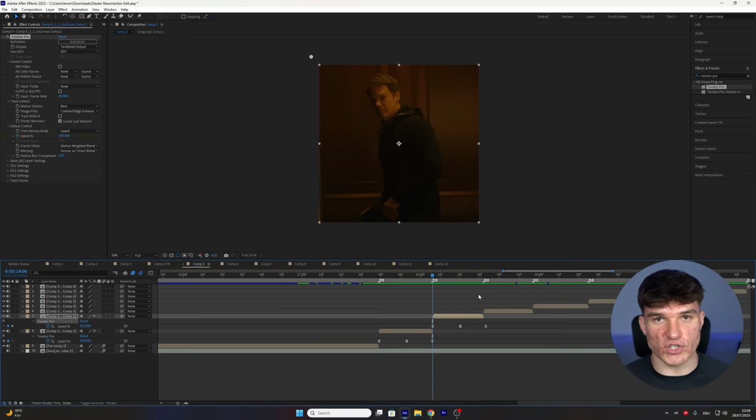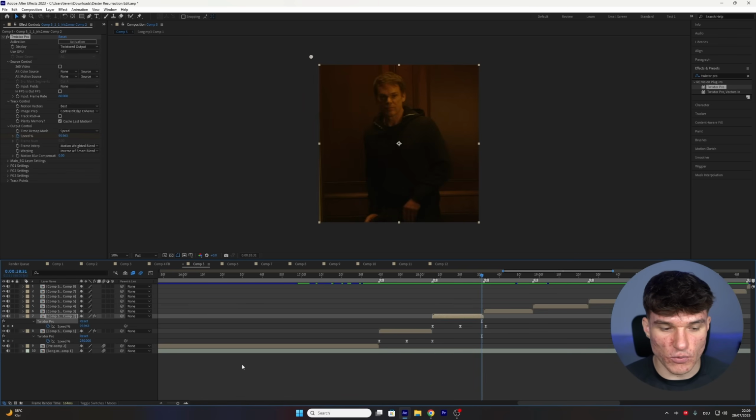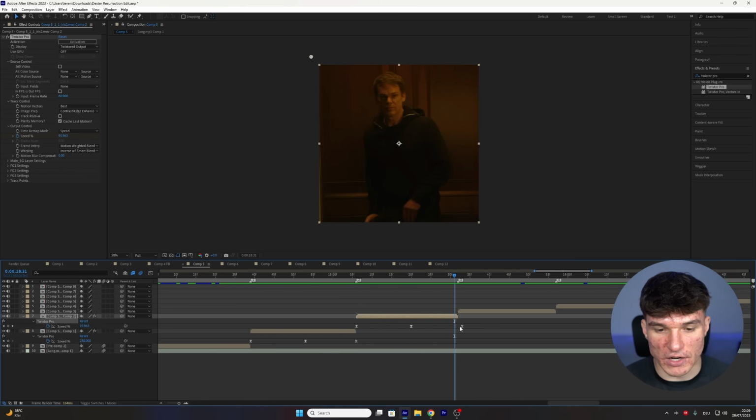One thing that you need to watch out for is the length of the keyframes. As you can see, when I zoom in a bit more, my keyframes are a bit longer than my clip. That's because the first clip was a bit longer than the second one, and it's very important that the last keyframe matches with the last frame of our clip. To fix that, select all of the keyframes, hold down your Alt key, and then drag them towards the left or right if your clip is longer, until they fit with the end of it. Make sure you repeat this process and apply Twixtor to all of your clips.